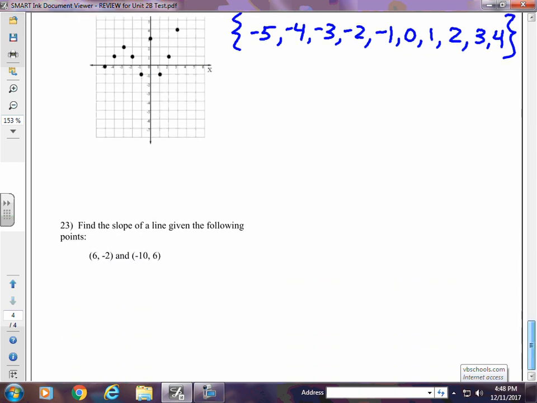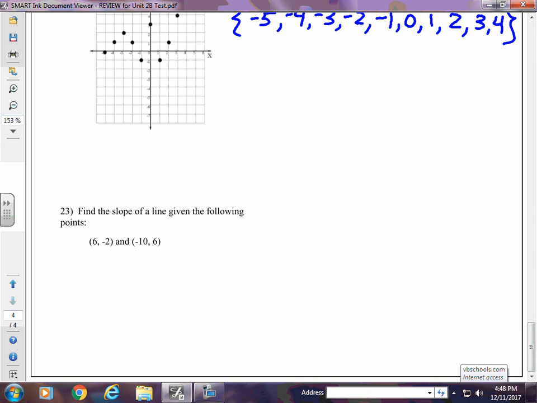All right, and then the last question is asking you to find the slope of a line given the following points. Right, so the best way to do this is actually to set up your ordered pairs into a table. So if you write them stacked up, I'll show you how easy this is to make the table. Set them up and stack them up, and where your commas are, that's where your line's going to be drawn to separate the x's and the y's. And then you set up your labels, x on the left, y on the right.